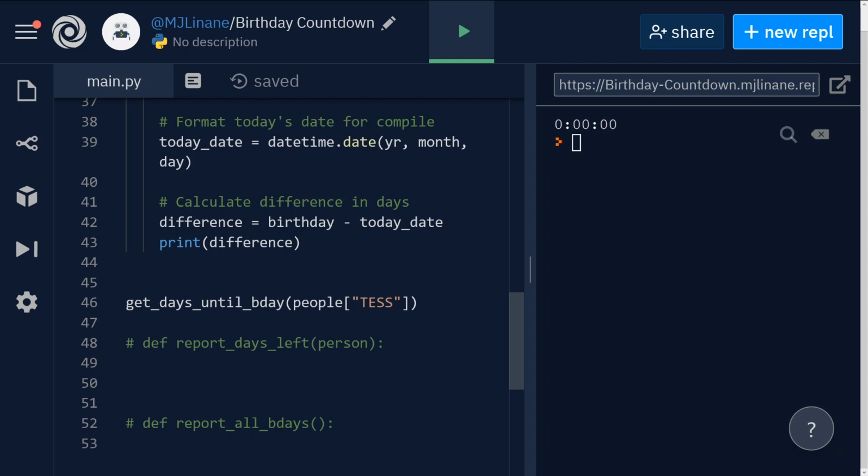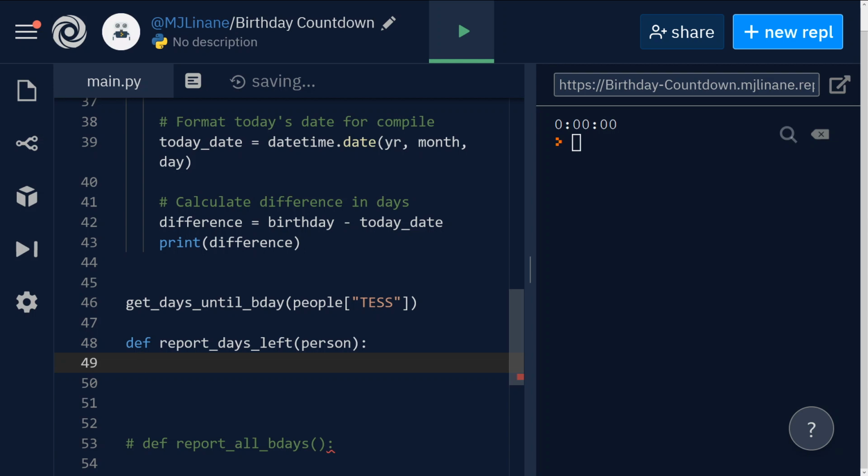A function is going to control our program to make sure that we are able to run it predictably and to contain any errors that might come up or easily debug errors that come up. So we either need to set up a different function, or there wouldn't be any purpose to writing functions at all. But in doing so, we're going to define report days left, right? And with this one, we need to find the difference, and all we need to do for the reporting feature is put it in a human readable, easily readable format.